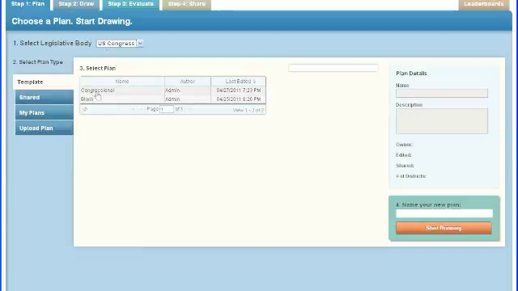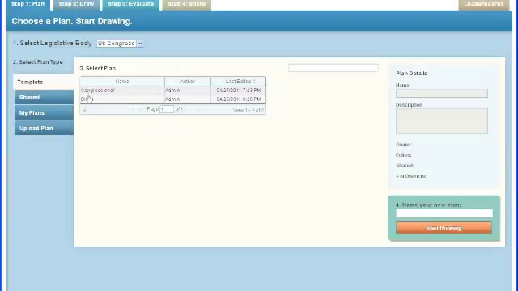In U.S. Congress, I have the congressional plan. This is a template that we've uploaded for you to start with. This is actually a template of the current congressional boundaries. So when you open this up, you will see the current congressional boundaries as they were drawn back in 2000 with underlying data from the 2010 census. So your map may be out of balance because population has shifted, but that is a good starting point for you to see the current boundaries and then be able to change them slightly to make the adjustments for 2010 population data.